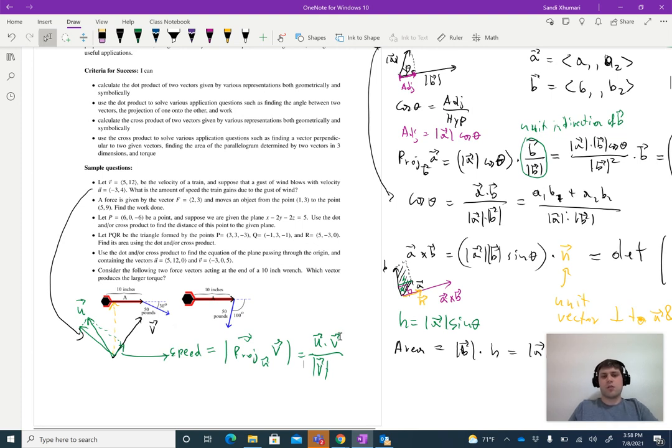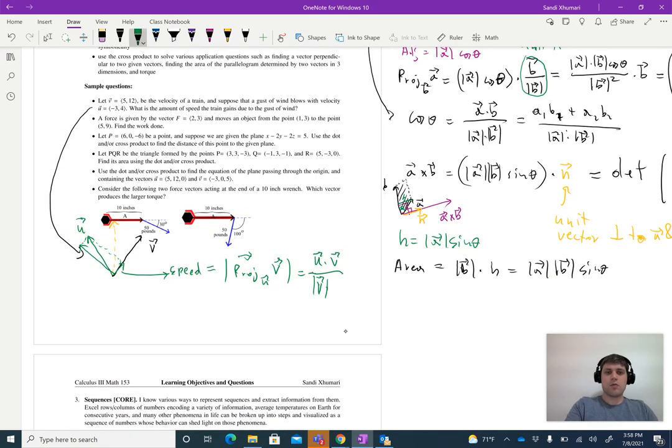And so that would be the dot product, take the magnitude of u times the cosine of that angle, but the dot product has also an extra magnitude of v multiplied there. So you have to scale it, you have to divide that by the magnitude of v to get back to just the magnitude of u times cosine of the angle between the two. And we can calculate this pretty easily.